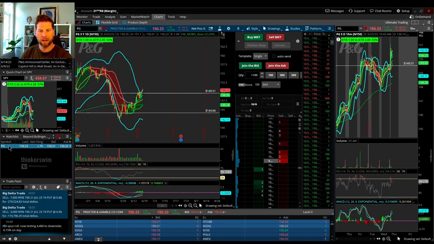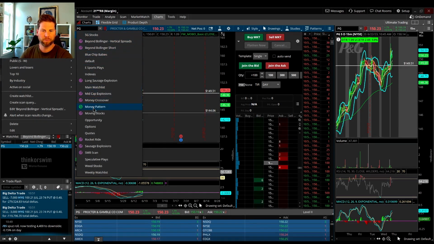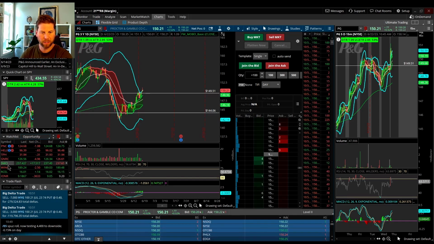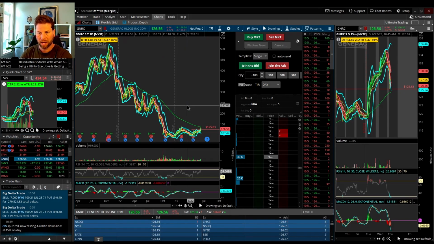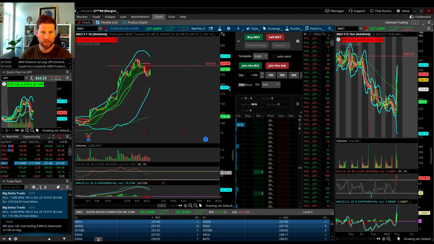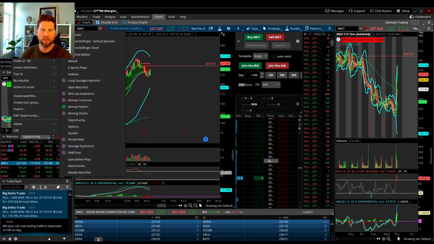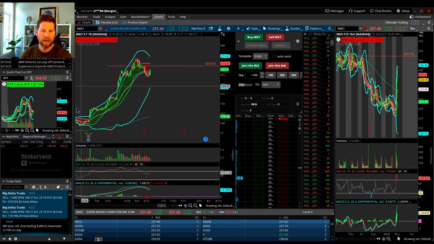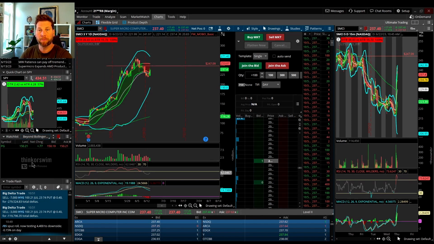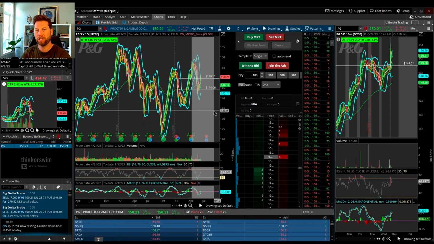So now anytime I click on, say, one of my opportunity lists, I can click on here, and then boom, it's going to come up. I can click on here, and it's going to come up. So it's nice, efficient that way. And basically I like to have the scanner set up, and then as things pop through on my scanner in real time, I can see, oh hey, let's go look at PG.